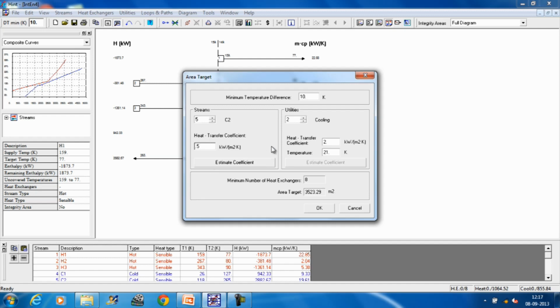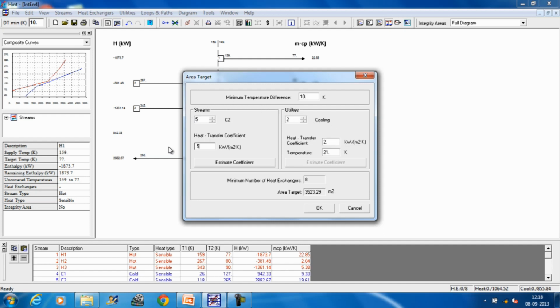I am not entering the heat transfer values of the utilities here. The steam is 0.05 and the cooling water is 0.2. I am not entering these values, and do not consider these values, the heat transfer coefficient values are very accurate, because in the problem we have taken some representative values for showing you the calculation.